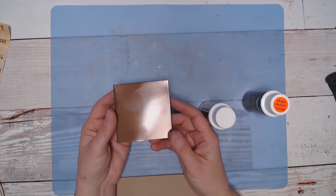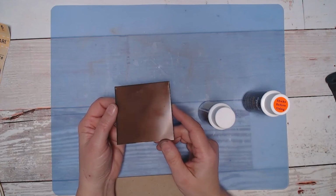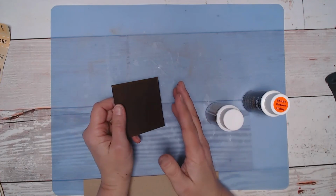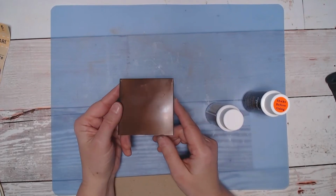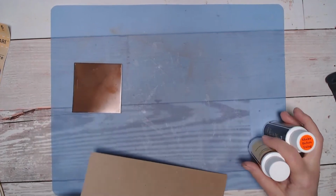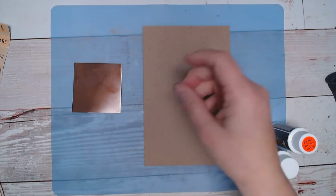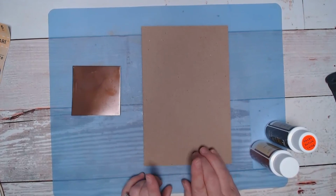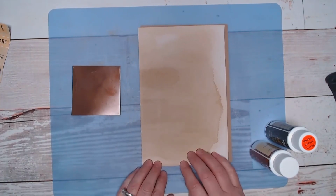So I pulled out a few things to try to show you today. This is just a piece of metal that I got from Vintage that already has kind of a copper look on it. Really not sure how it's going to work on this. We'll see. This is for my Vintage Sizzix machine, and I can emboss on this with the Vintage. It embosses metal. So that's what this is. I'm going to try that. I am going to try a book cover. This is a piece of chipboard that is the size of a book cover, and maybe that will come out really nice. I've only ever tried this on glass and metal, so this will be kind of fun for me too. What the heck, I'm going to try a piece of coffee stain paper.